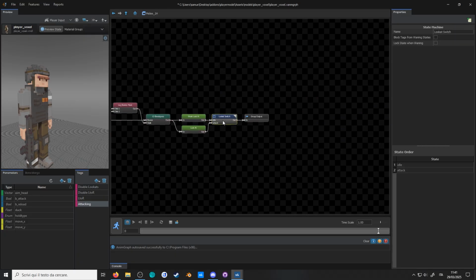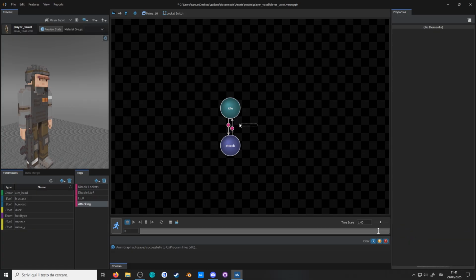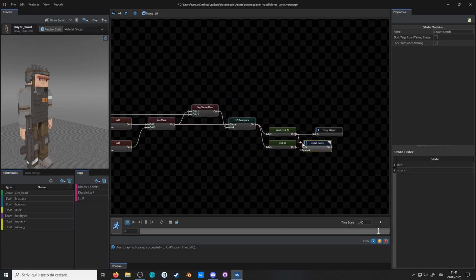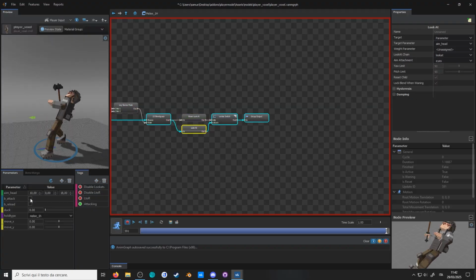Now we can use this tag as a condition in the Lookat state machine. Goes into attack when the tag is on, goes into idle when the tag is off. Oh, and disable reset destination for this too. Let's try and... Right, the strong Lookat uses the gun forward attachment. Change it to the eyes instead. Better.